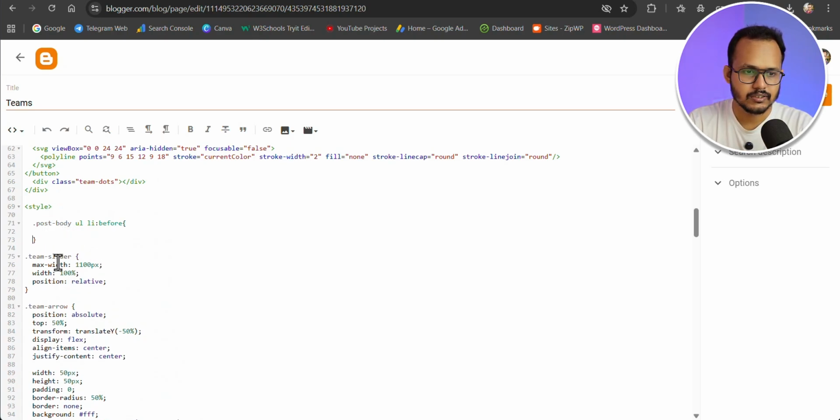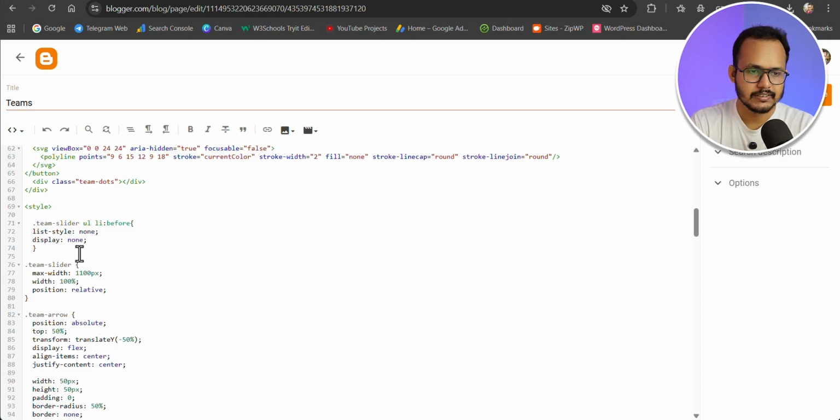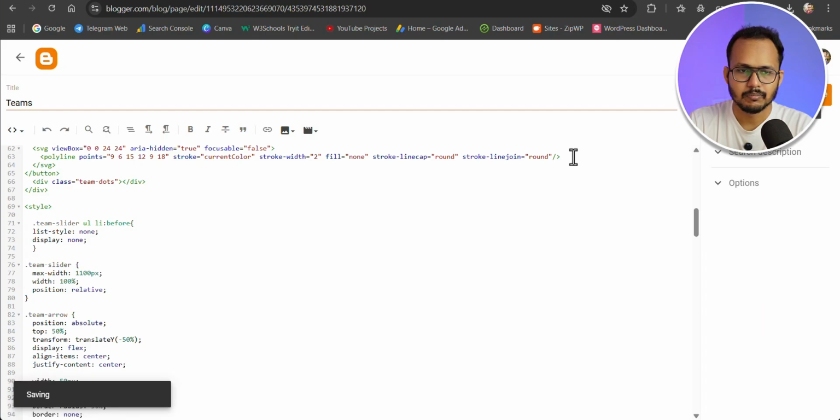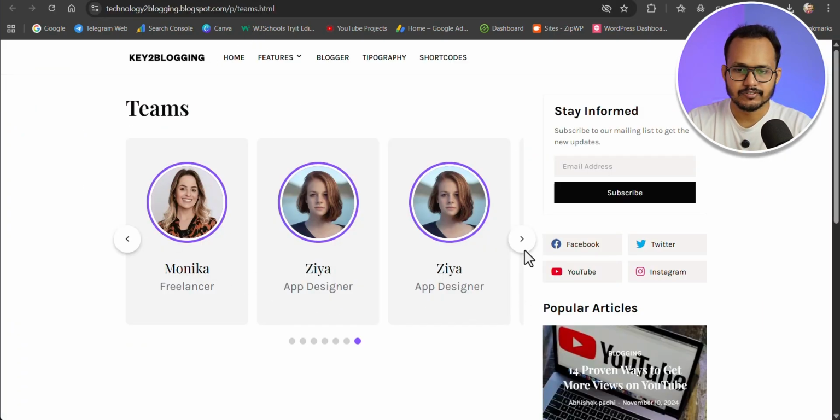And here, instead of post body, we need to copy the team slider. Colon, none, and we can add a semicolon like this. Let's add display none. Let's hit update. All right, now it is fixed.